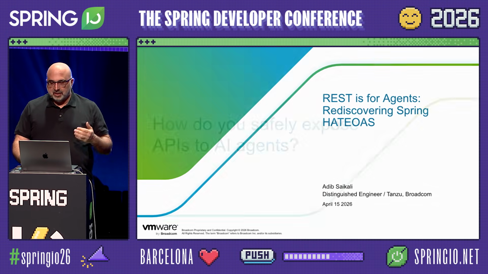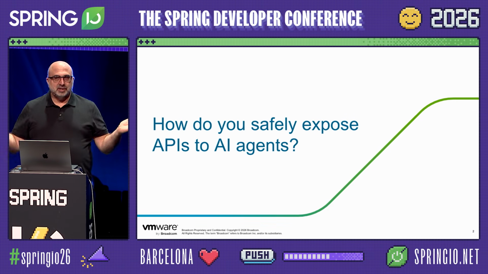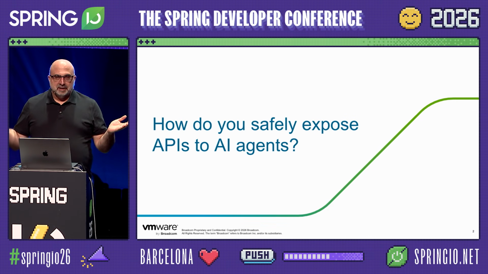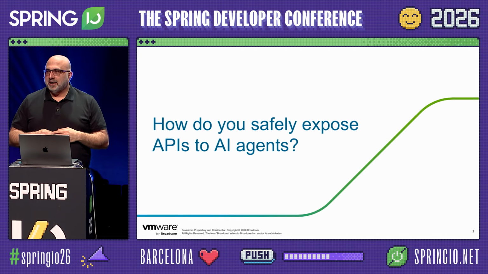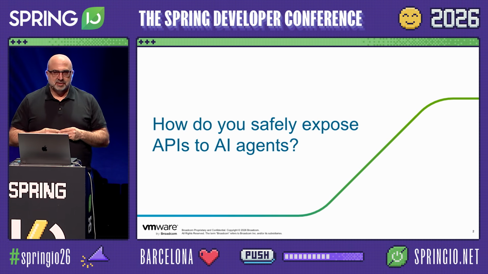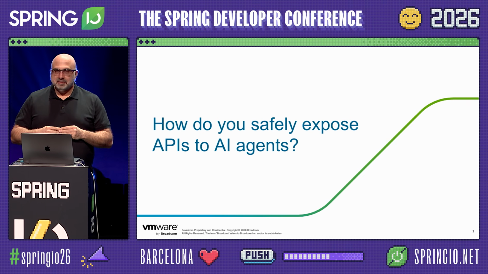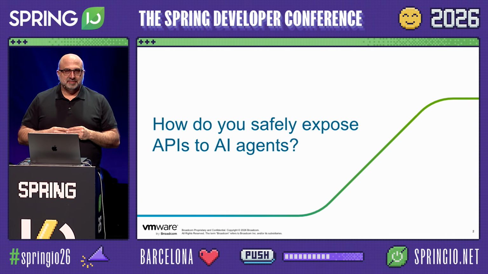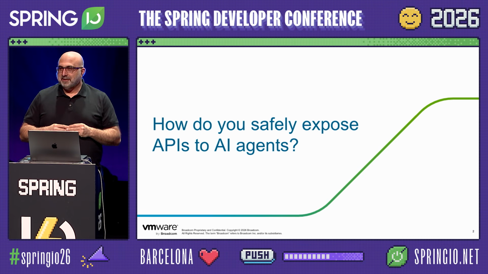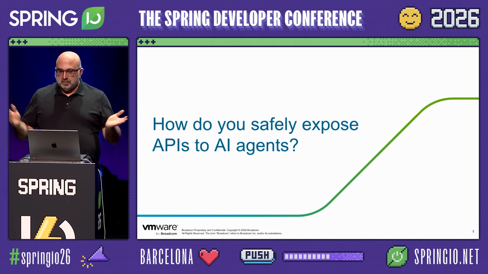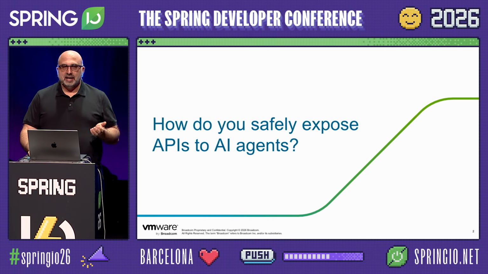And today we want to talk about a problem which I think you all have, which is how do you take your existing APIs and make them available to AI agents? Raise your hand if your company has more than 100 APIs. Wow, that's a lot of people. Does anybody have more than 500 APIs? A few people, OK. So you've built all these APIs, and you now want to build an AI agent, and the AI agent needs to talk to these APIs.